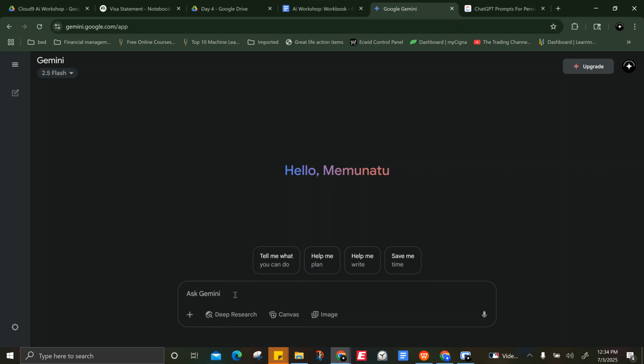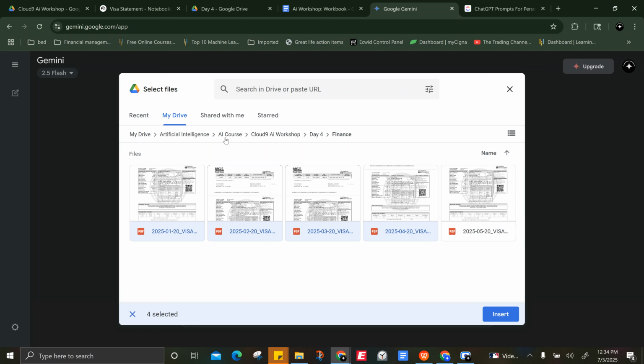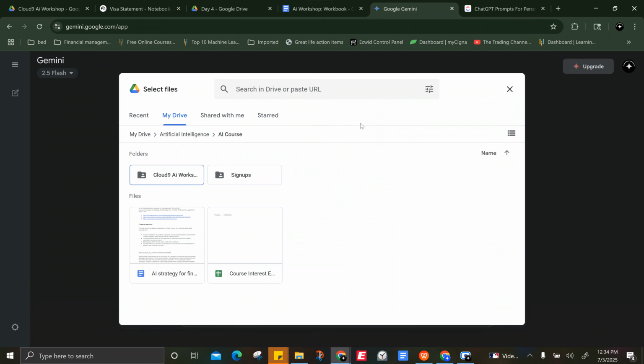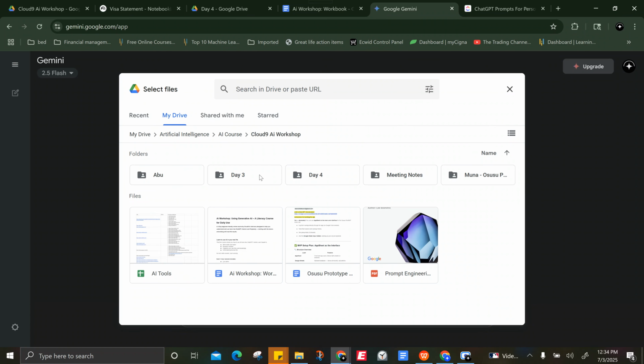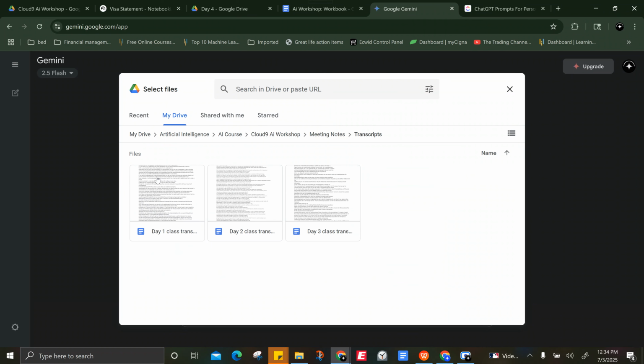Okay. So I'm going to take one of the meeting notes and see if we can create something. This Canvas thing has abilities to do things. So I'll just talk through as I'm doing this. I'm going to add the file. I'm going to add one of the transcripts from the class that we had, the workshop meeting notes, just to see a way to present information. Because Jotform is really good because they're narrating and then you can ask questions. You can't do that here in Gemini with the narration, but there are other things you can do too.